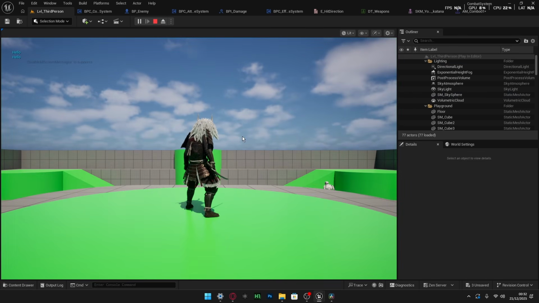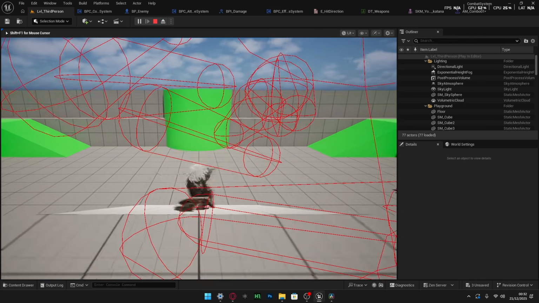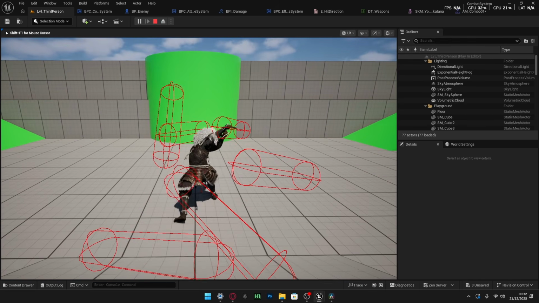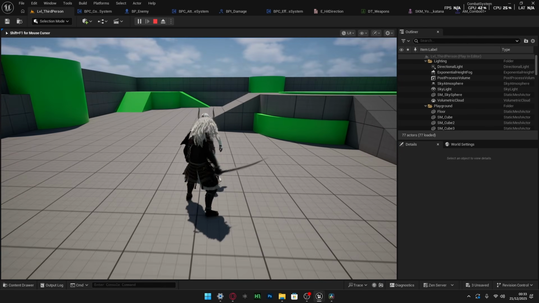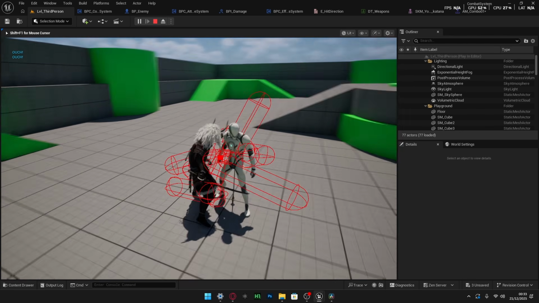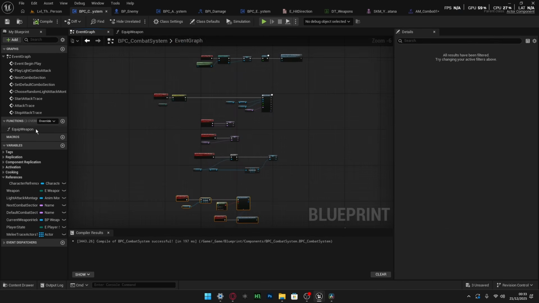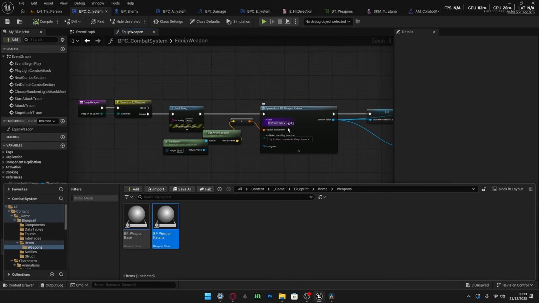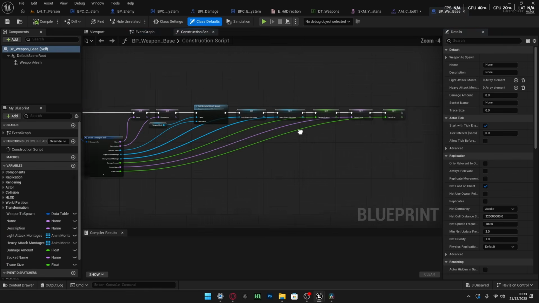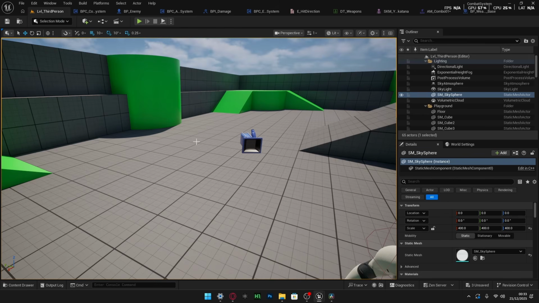Today we're going to be creating the foundation for our combat system. We're going to be able to do combos like this. We cannot spam the combos. That's using an enum. We're going to be able to hit this player. We're going to spawn the weapon in the character's hand using the combat system with our equip weapon, which will take a weapon type that is set up completely through data tables, so it's completely modular.